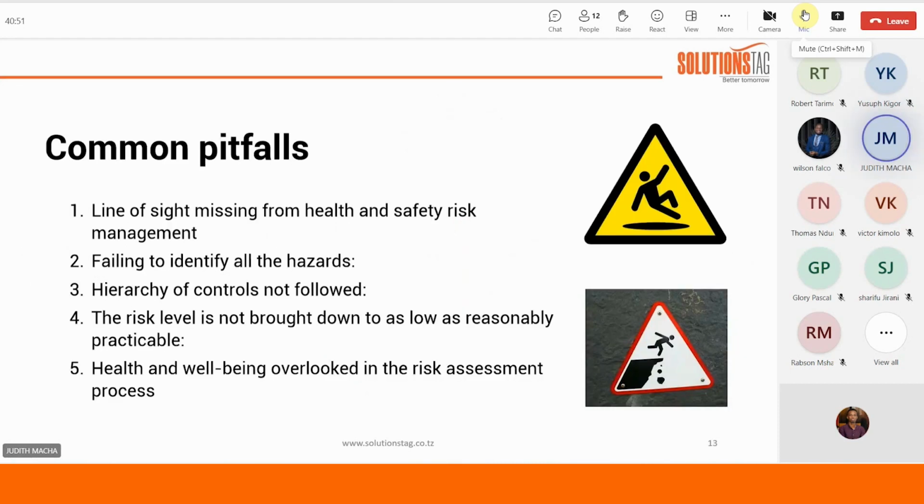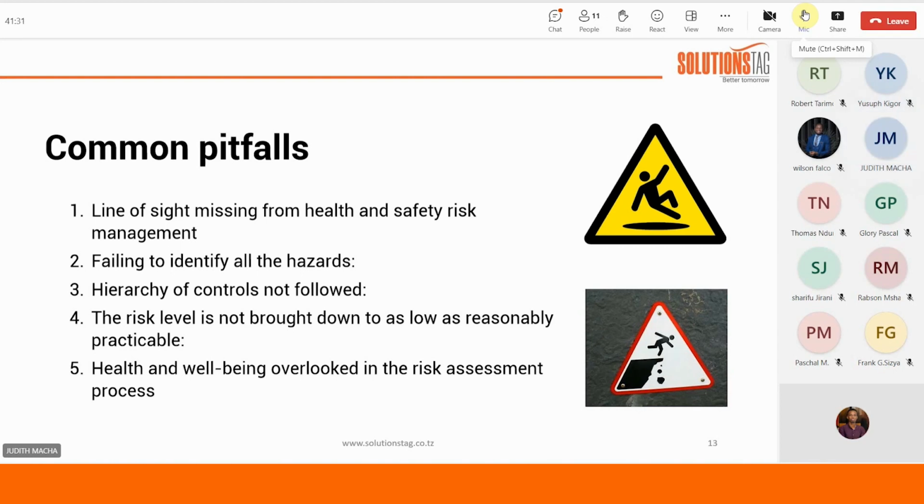And these are commonly found in many workplaces: in some scenarios the line of sight was missing. Probably there was a fire somewhere, and due to obstruction, people could not see that there was a fire, and in the end they found themselves trapped in a building with a fire product or the fire itself, and they cannot get out. But what was the main cause? The line of sight was missing from that area or from that angle where we are standing.